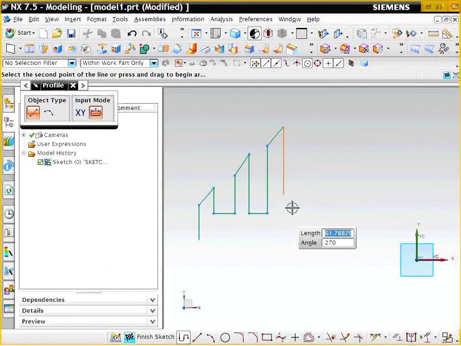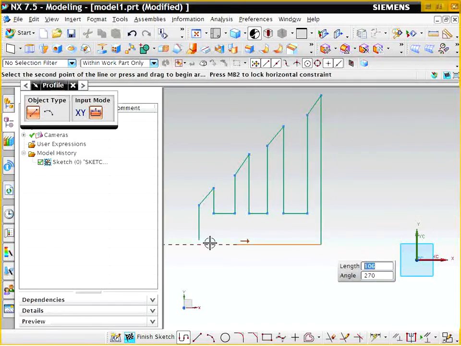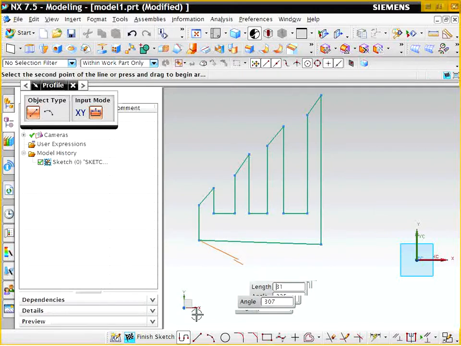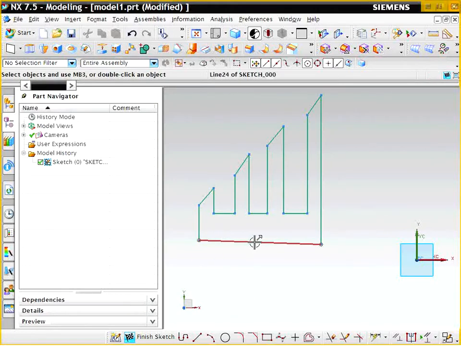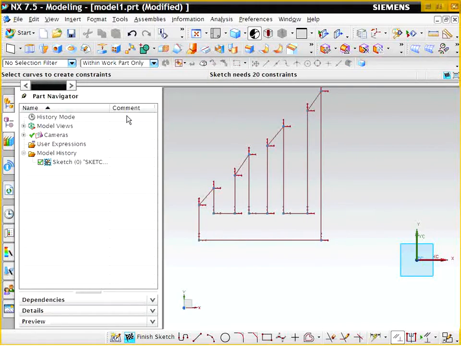So I'm just sketching this out, and it's looking a little bit odd, but let's continue. Oh, I made that crooked, so let's do our perpendicular constraint again to straighten it out. And then we can practice some others.